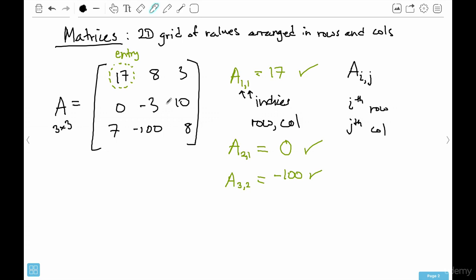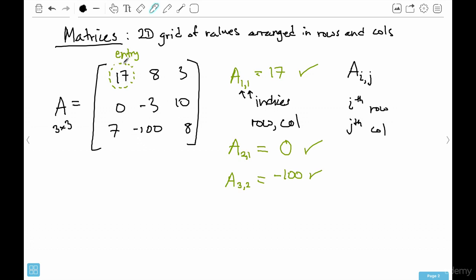So now we're starting to see why matrices are a good mathematical way to represent images, because not only do they kind of look like images in this grid sense, but they also have all the properties that images do. Matrices have a fixed size. When we say a matrix is a 3 by 3 matrix, we're saying that it's always going to be a 3 by 3 matrix. We can't dynamically add rows or columns to a matrix. They have individual entries, and like I mentioned before, these entries are kind of analogous to pixels when we're discussing images. And they actually have also a similar coordinate frame.